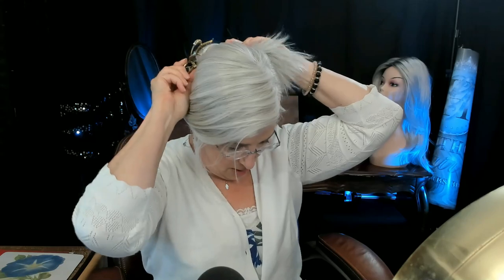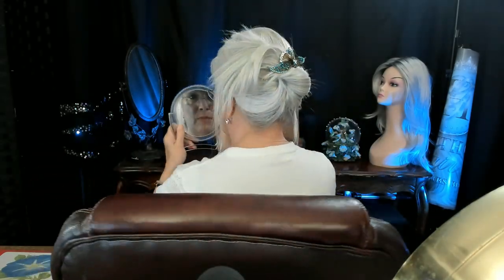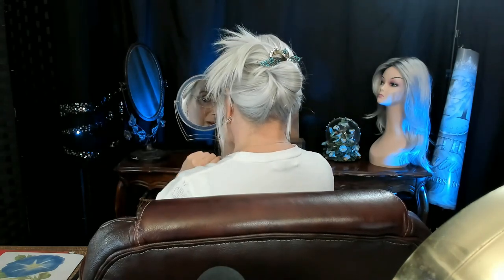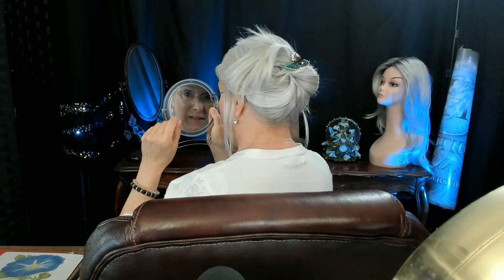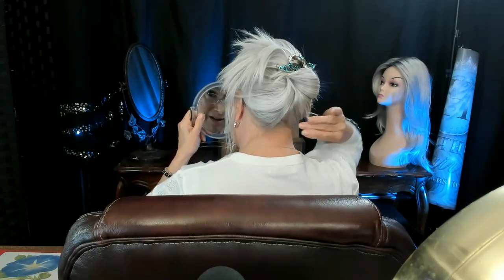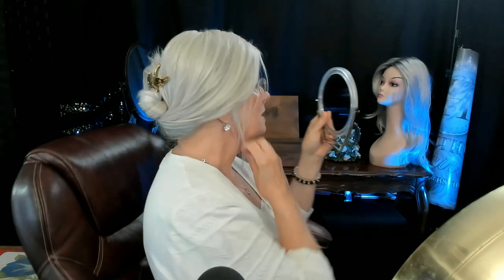If you have some hair, you can just start putting some hair. Okay, I'm gonna put it. Okay, that piece is down here. See what this looks like. Look, nobody's ever going to know, because that's your own hair down there. Now, I don't know what this piece is sticking out right here. Oh, that's my own hair.